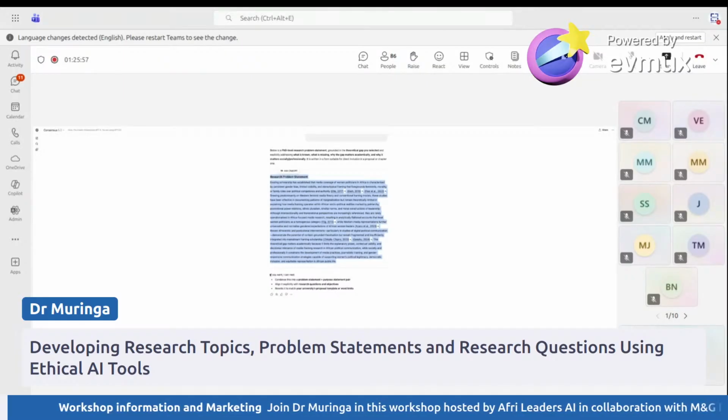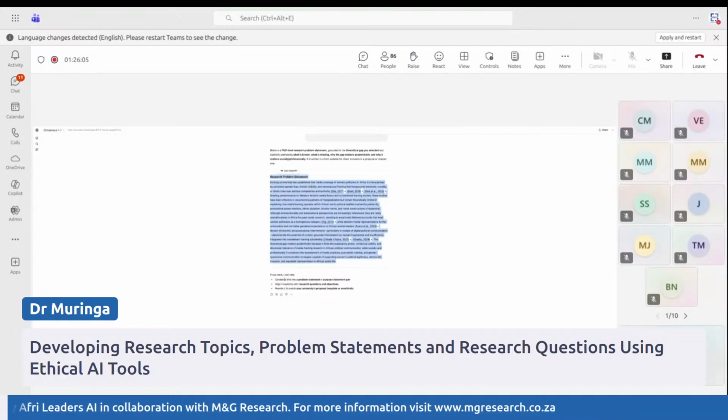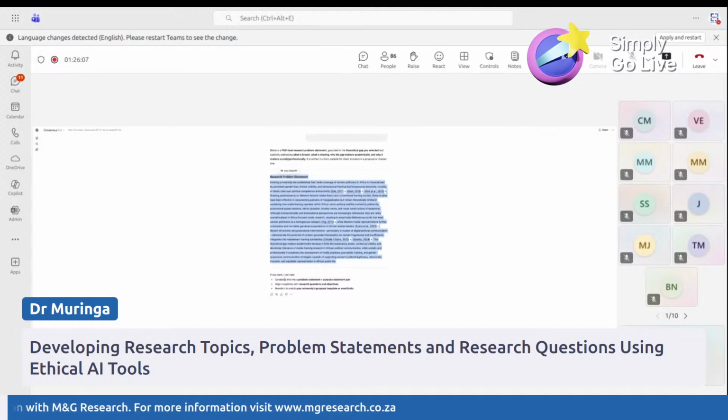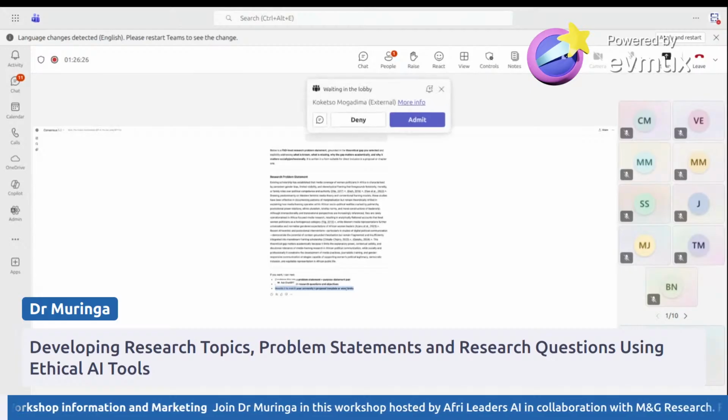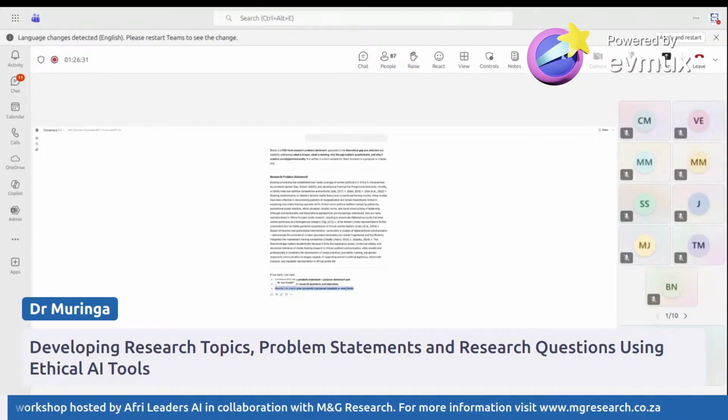And I love this platform, ChatGPT, because it asks you the second question. It says, do you want to condense this into a problem statement, purpose statement pair? Do you want to align it explicitly with the research question and objectives, or rewrite it to match your university proposal template? I love this one. If you have a research proposal template, one of these days we'll do the UJ research proposal template, the Mancosa proposal template, the UKZN, and complete it in one go, in a one-hour session.